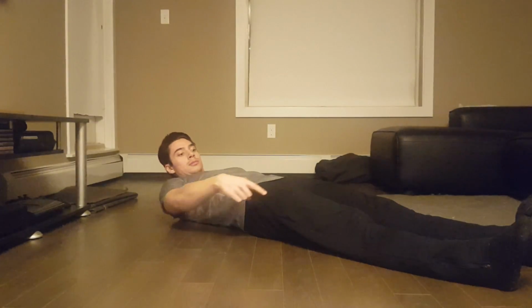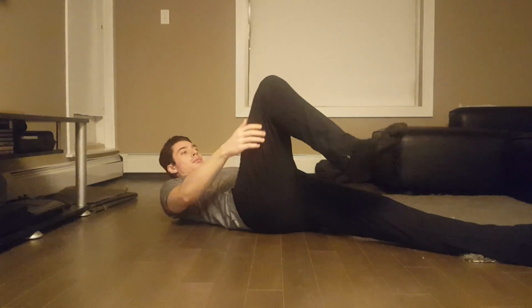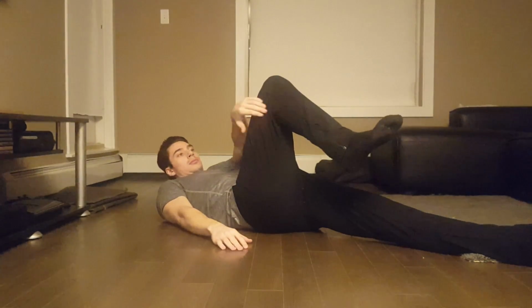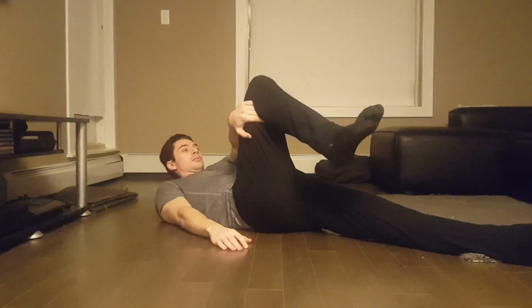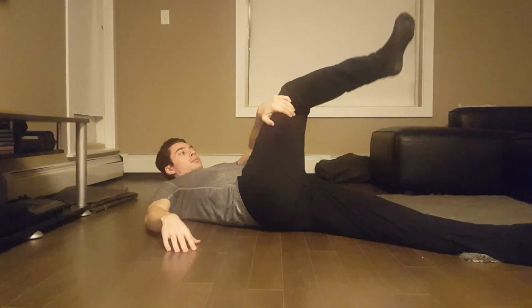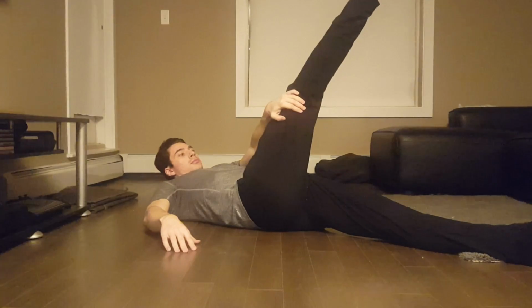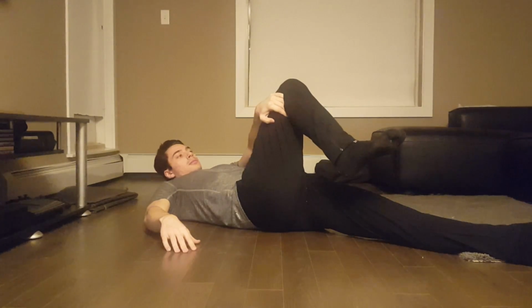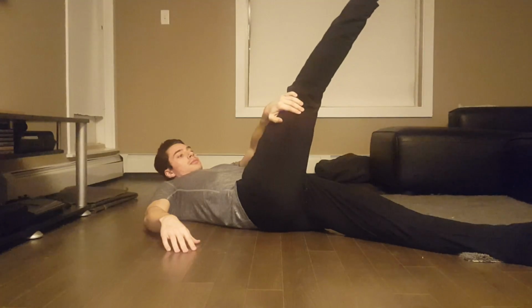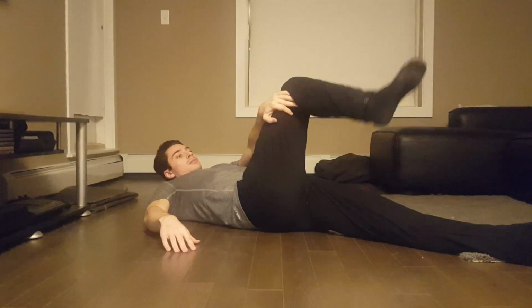Okay, and the next active stretch here, the client is going to be in a supine position. They're going to raise one leg with the knee flexed, and they're going to use their opposite hand to support it. They're going to rotate their hip slightly towards the other side, so the leg is just about over the other leg. And then with the supporting hand, they're going to extend the knee. And this is going to be an active supine biceps femoris stretch. And they're going to hold each repetition, 5 to 10 repetitions for 1 to 2 seconds each.